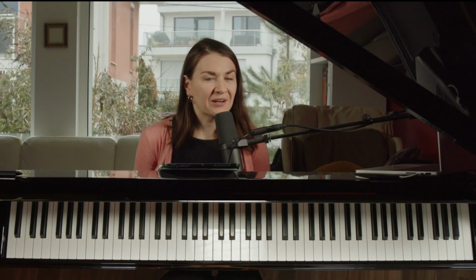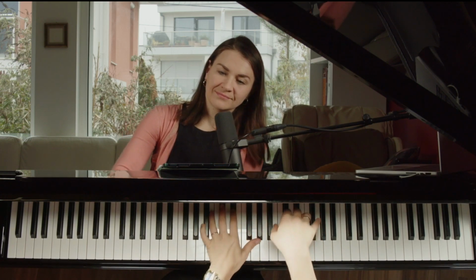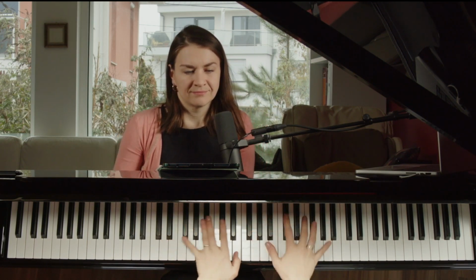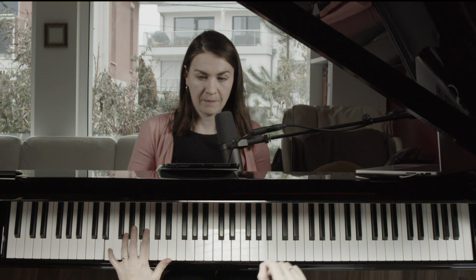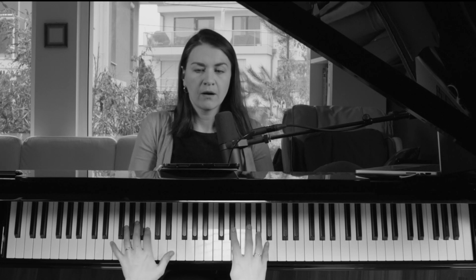I'm sure you're familiar with this beautiful composition. It sounds beautiful until this part comes. And this is where the struggle begins, where you have to play the triplets against the eight notes.